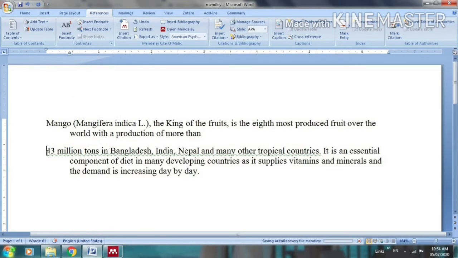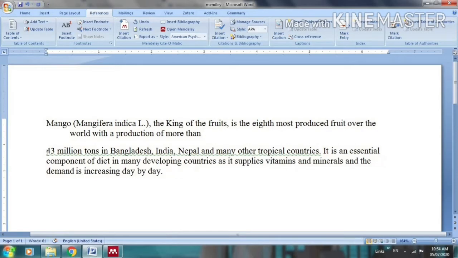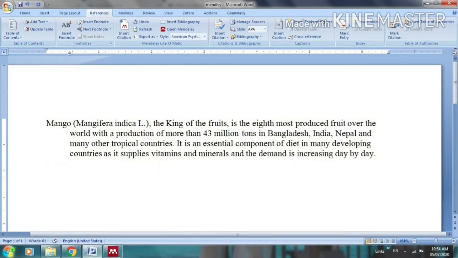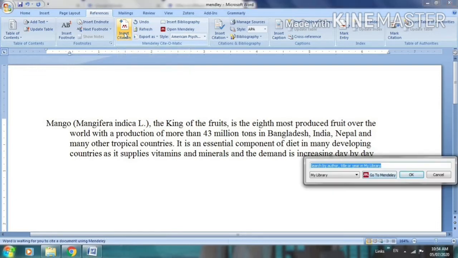Okay, so do some correction in it. Okay, so I want to add a citation at the end. Then click on insert citation. You can also put the author's name here and select from here, click on OK and cite from here also.